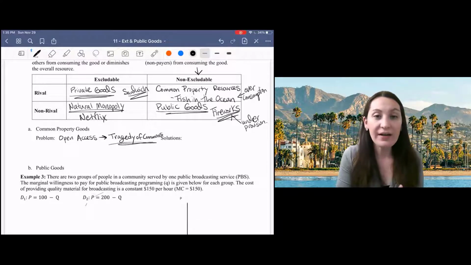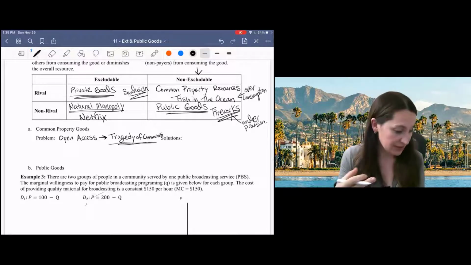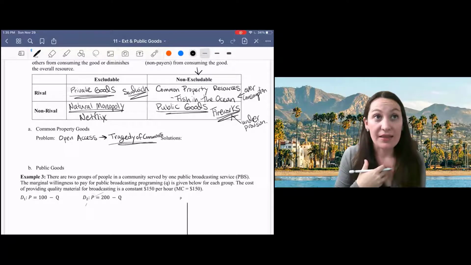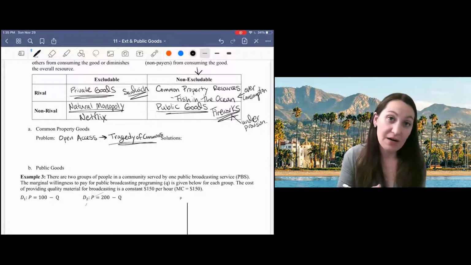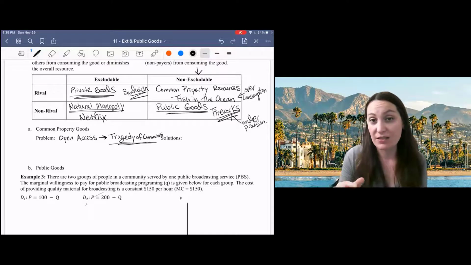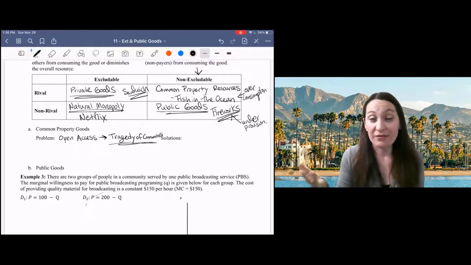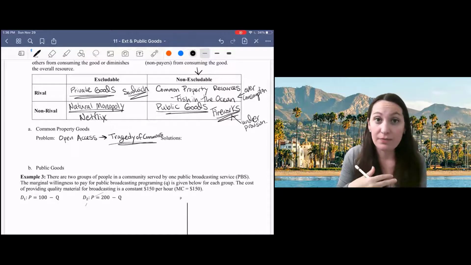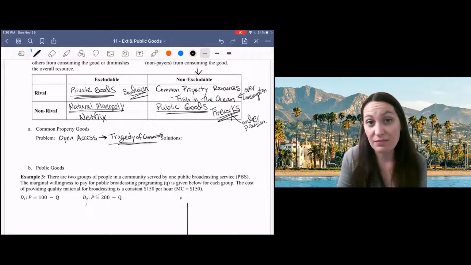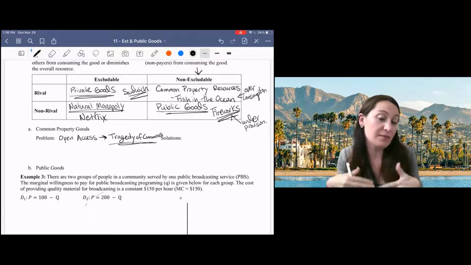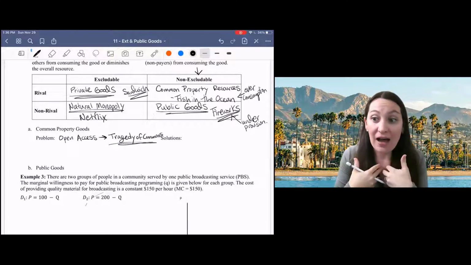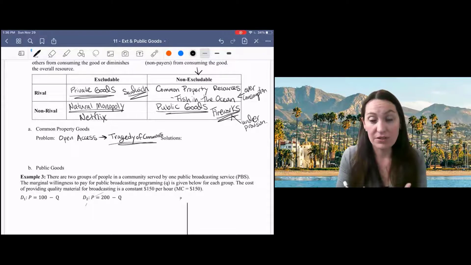So what happens is that when I take, say, fish in the ocean, I'm going to go catch some fish. I think about how long it's going to take me to catch some fish, how much effort it will take me, how much that might cost in terms of equipment, etc., and whether or not the amount of fish that I get is worth it to me. What I don't take into account is the fact that when I catch fish, it depletes the fish stock and it causes other people to have to spend a longer time trying to catch fish, right? If there's a lot of fish, it's easy to catch them. If there's not very many fish, it's hard to catch them. So as I consume the fish and I deplete part of the resource, part of the cost is borne not just by me, but by everyone, in the sense that there are now fewer fish and it's harder to catch them.